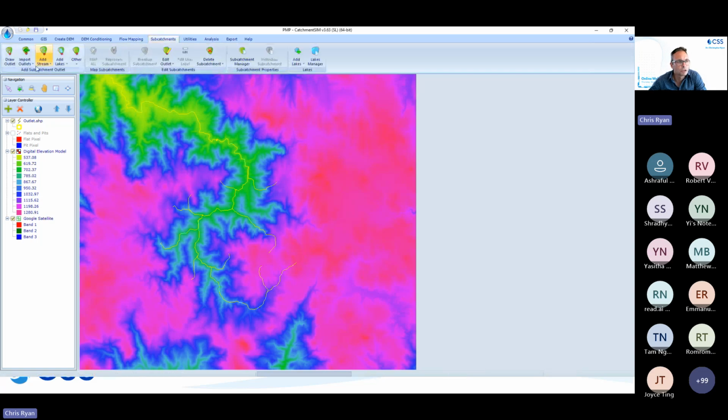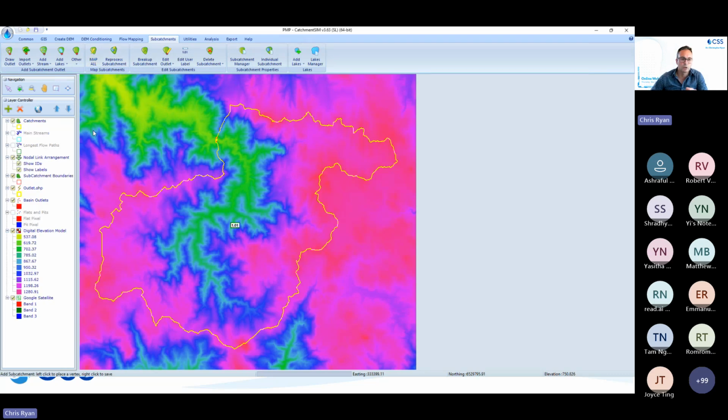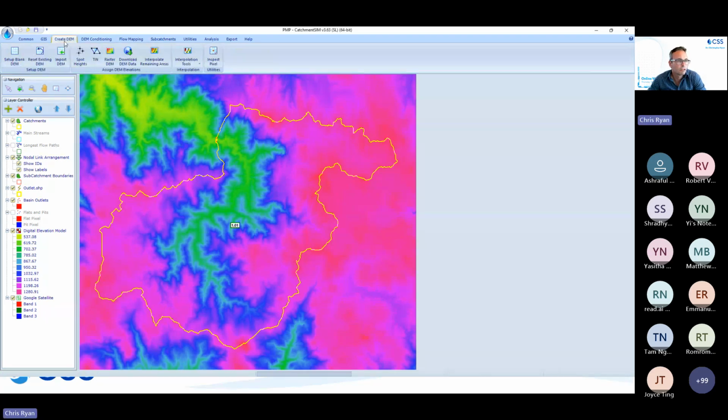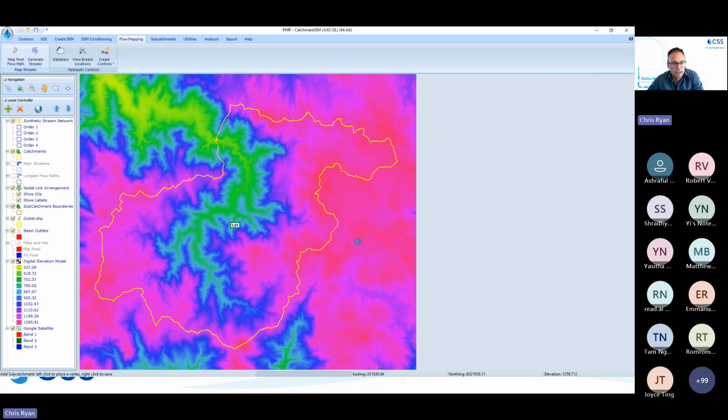To map the catchment, we would just draw an outlet. Again, I'll do it up here near this yellow one. And then we can hit map all to map the catchment. Basically, it's just determining all the cells where the flow path would go through that outlet, and then it maps the catchment. You can also do some stream generation. Say if I wanted to map streams with the 80 hectare contributing area and just show them for my catchment of interest, I set it up like that.